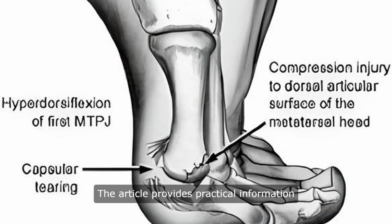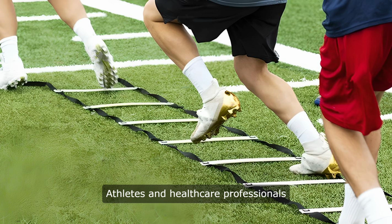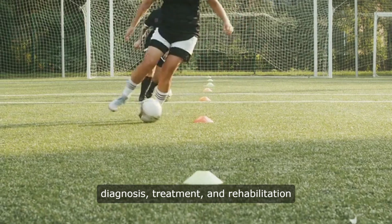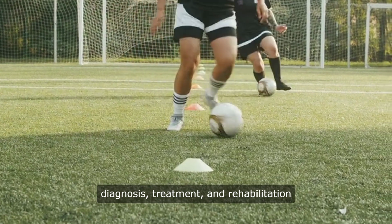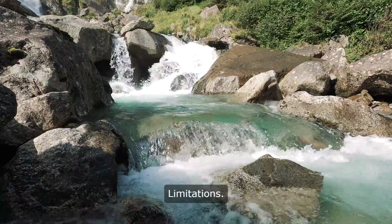Practical applications. The article provides practical information on the diagnosis and treatment of turf toe injury, which can be useful for clinicians, therapists, and athletic trainers. Athletes and healthcare professionals should be aware of the importance of proper diagnosis, treatment, and rehabilitation of turf toe injuries to prevent long-term consequences.